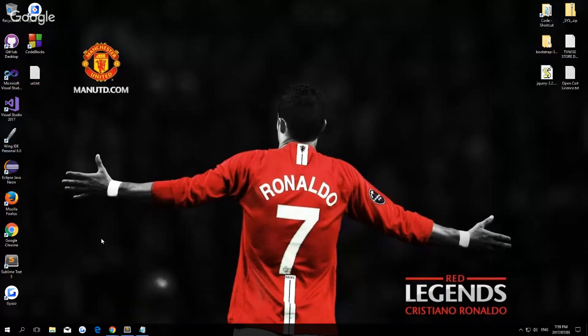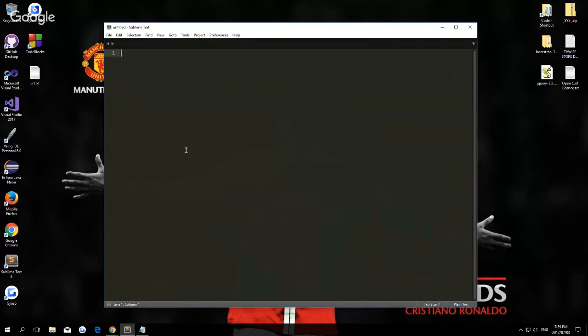I'm using Sublime Text 3, as you can see, but feel free to use any text editor you want. I think you guys have Brackets installed, but if you don't have Sublime Text, it's not a train smash. It will work in Notepad. This is just a text editor that uses code syntax highlighting, so it's more advanced than Notepad, but it's not stopping you from using any text editor. So let's go ahead and paste this in.